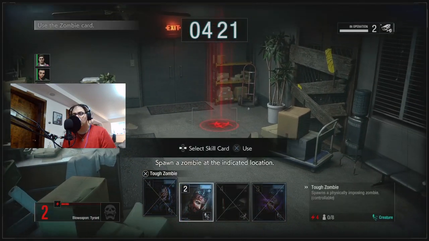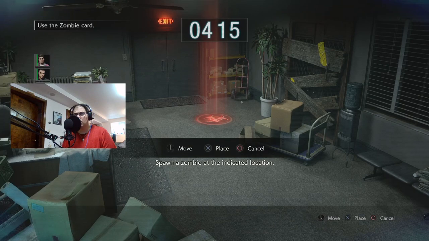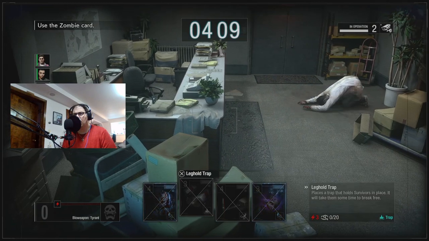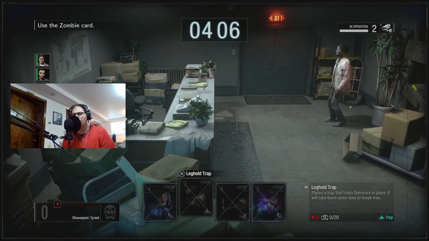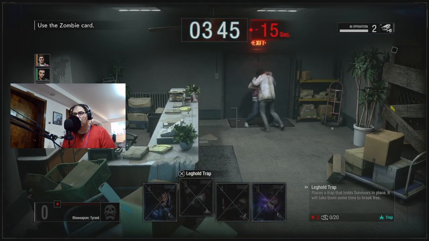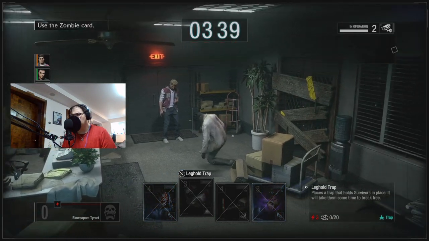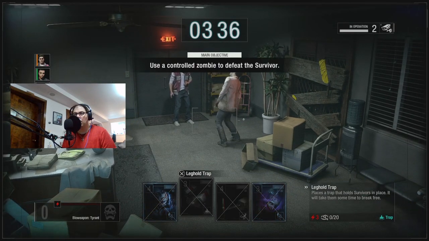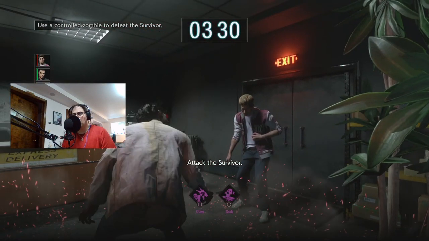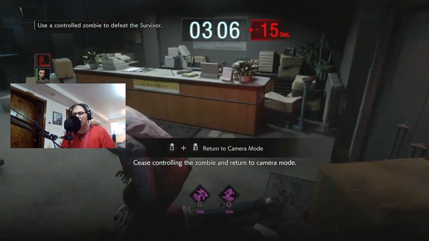Spawn a zombie at the indicated location. Control the zombie. Attack the survivor. Oh, wow. So I'm the zombie in this mode. Seize control of the zombie and return. Killing the survivors.